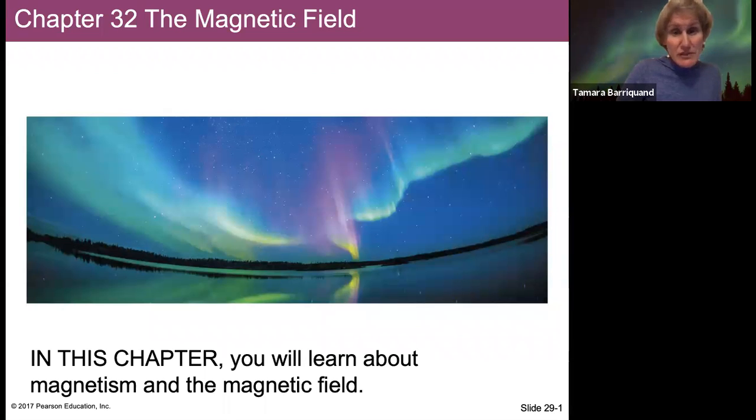Hello. We've been looking at the magnetic field, and we saw that a moving charged particle will create a magnetic field, and also that a current, which is a lot of moving charged particles, will create a magnetic field. Now what we're going to look at is how a magnetic field affects a charged particle. To get started, we'll look at several different examples of charged particles in magnetic fields.